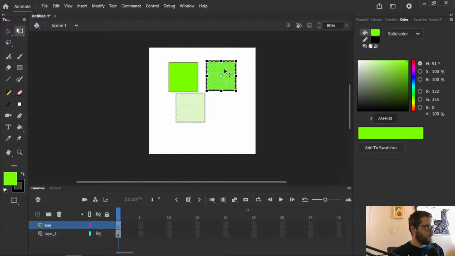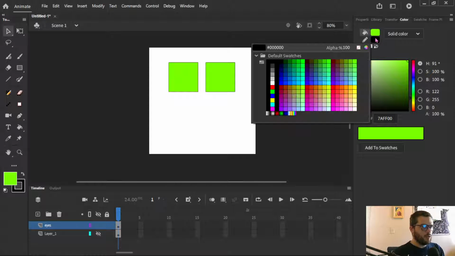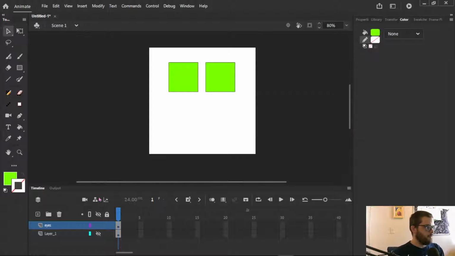So basically, as long as I don't resize anything, that should be fine. Making it smile might be a little bit difficult, so I'm actually going to do without the border. Let's just get rid of it over here and start that fresh. That's easier than just manually going in there and trying to delete it.